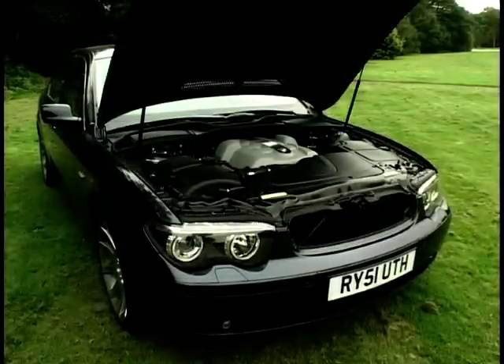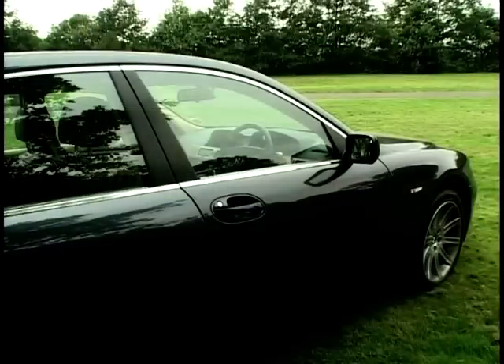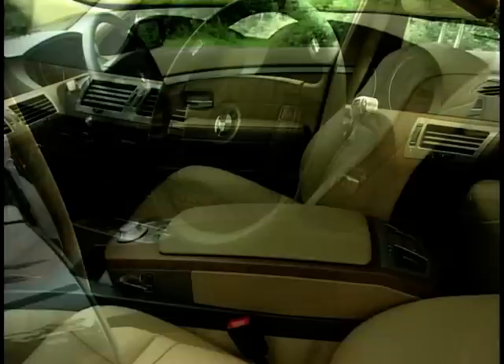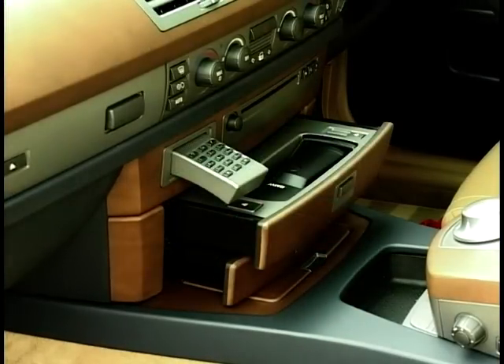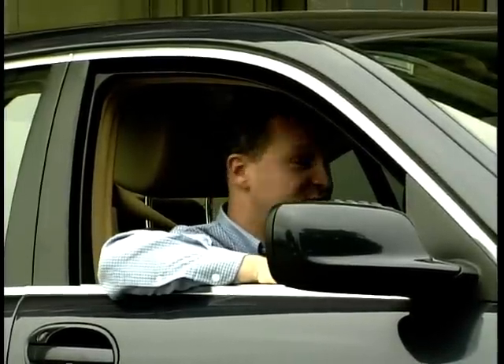I'm sure the younger executives will love this styling, but as to the old school directors, managers and golf club secretaries, I'm not so sure. And if you wanted any proof that American BMW designer Chris Bangle was obsessed with a kidney grille, you won't see any bigger than this. And those wheels are 19-inch. Understated? Not this car. But then again, I'm not an understated presenter — maybe we'll get along just fine.